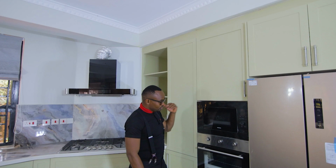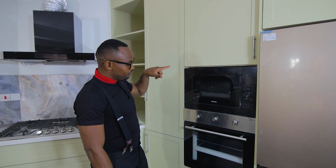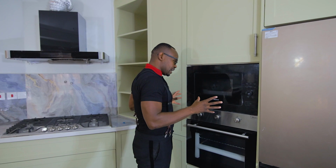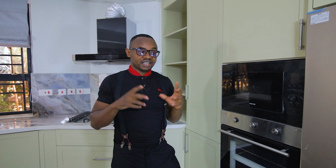Immediately after that, we have this compartment. This compartment carries the microwave and the oven. This is 349 and this is 600 by 600. All the electrical points have been provided behind, fitted and nicely concealed, so that by the time you come with your microwave and your oven, the sockets are behind. But we also do not forget that in the event of any accident and you want to switch it on or off immediately, you do not have to struggle to pull this one out.